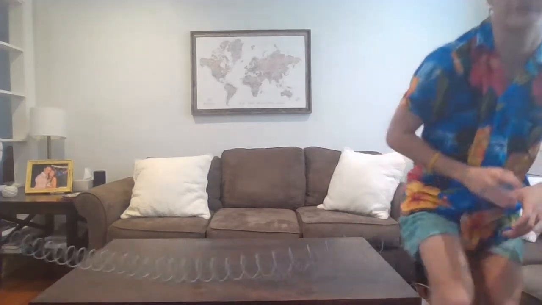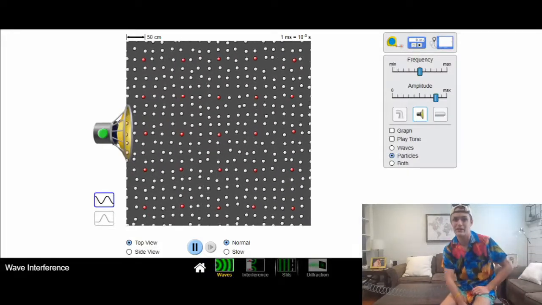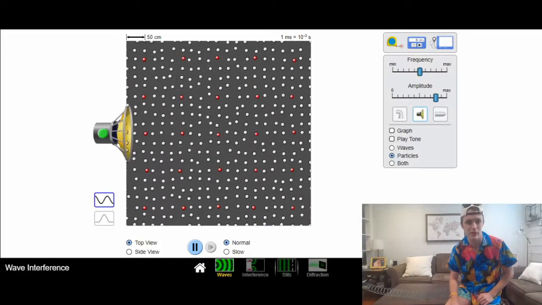And the actual slinky bits are moving that way as well. So it's a longitudinal wave. They're parallel to each other. Again, we've got a simulation to look at this one, also on PhET. It's actually of sound waves, because sound waves are a really, really good example of longitudinal waves.